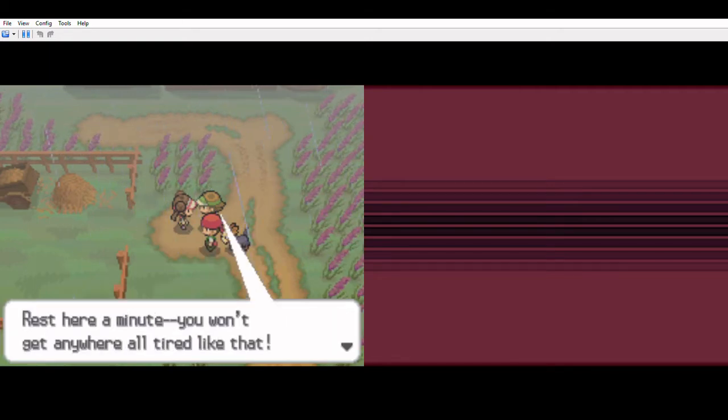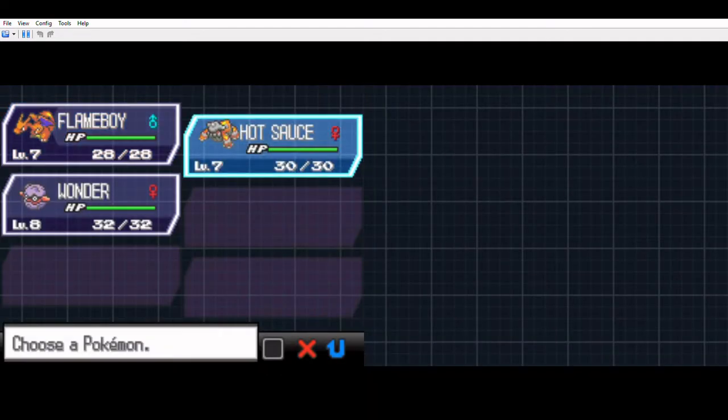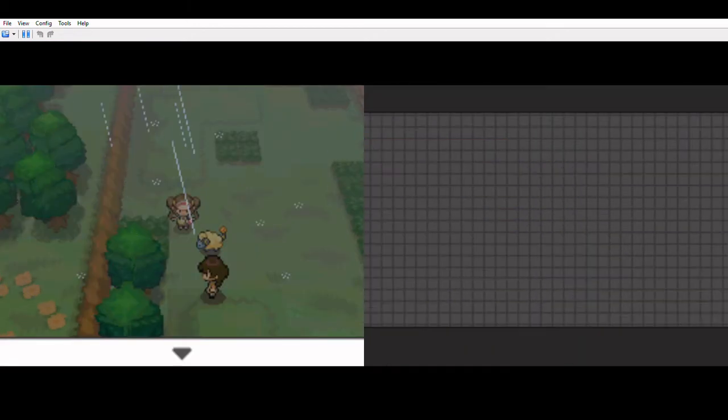Alright. So, I'm just going to go back and heal just in case. But, we should level up, what's her name? Hot Sauce a little bit. Because her only move right now was Wood Hammer. And, I don't know, I feel like she needs more moves because everybody else has like 4 moves. She only has 1. So, let's switch out. Alright, Hot Sauce. Wow, I'm still so glad that we have such a cool party.